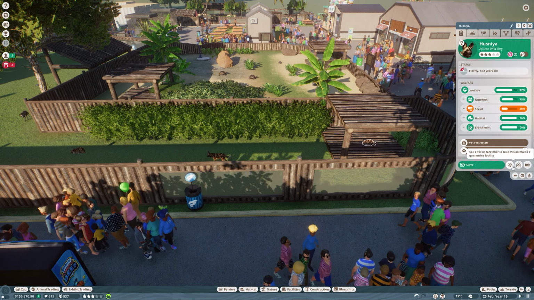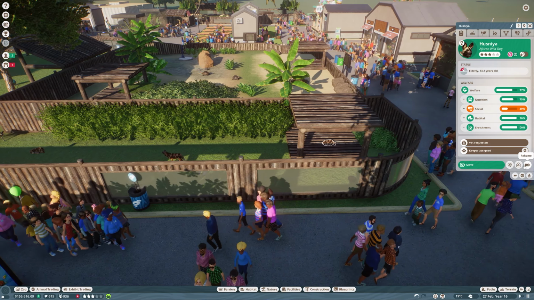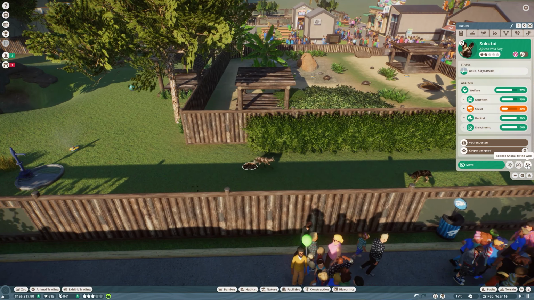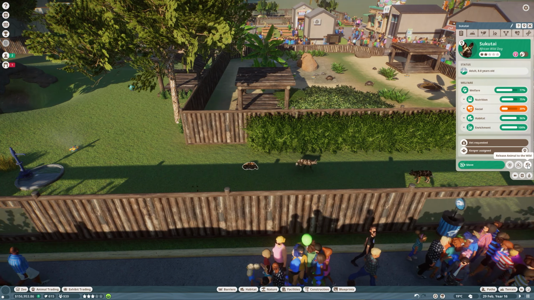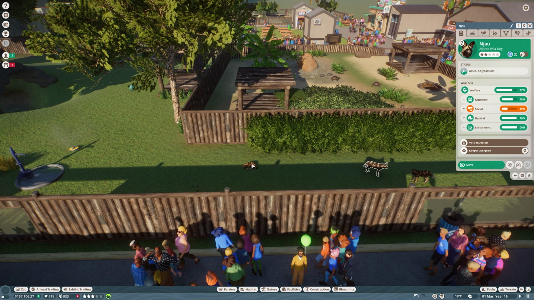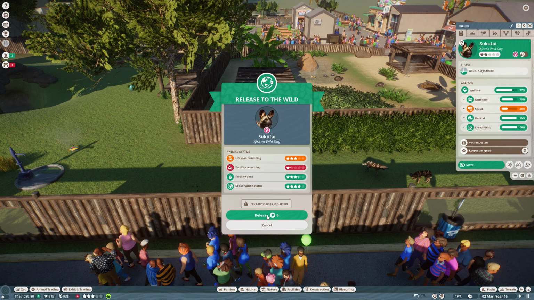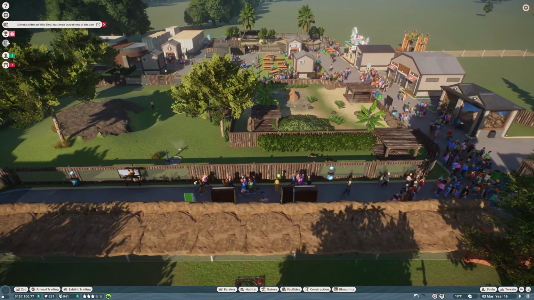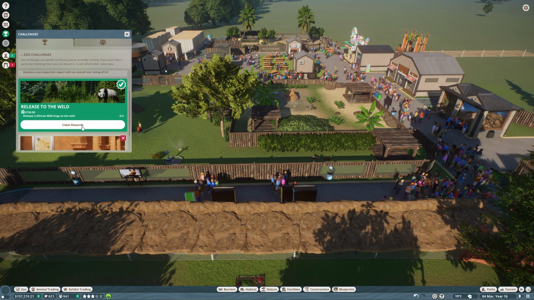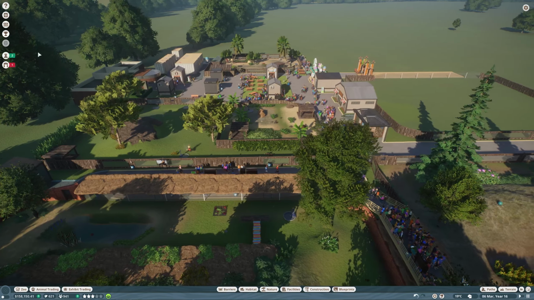Rehome. Trade center. I don't want to rehome you. But you, however, you can get released into the wild. That's the only one that can. Let's release you into the wild. And that would get us our little achievement over here. 7,500. Not really a lot of money, but another animal going into the wild, isn't it?